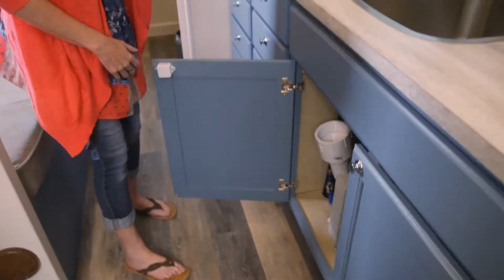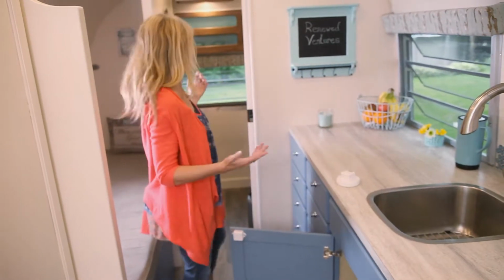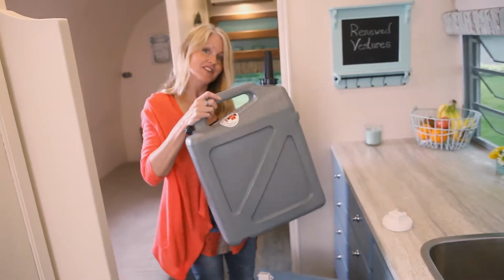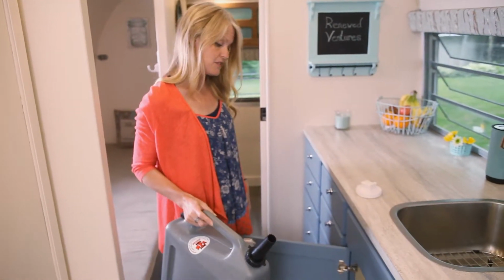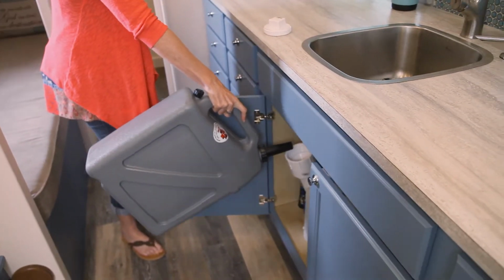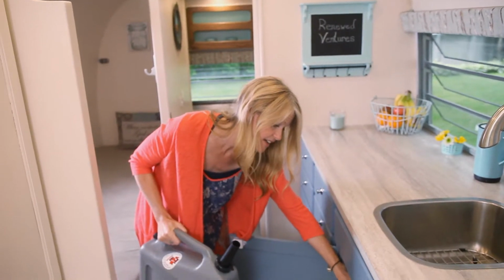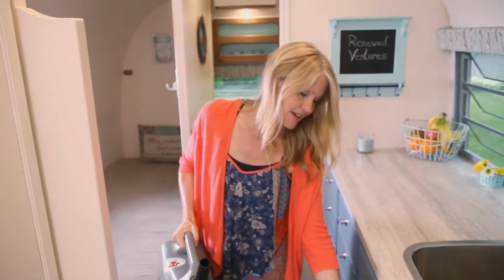I'll just go like this. And so what you do, you untwist this. And if you've never camped before, this makes it really easy. We wanted this to be something that someone unexperienced to camping could just easily figure out and run the whole camper by themselves. So you would just fill this up with water, fill it on up, be done. And then there's also one in the bathroom. So this holds 7 gallons, the one in the bathroom holds 5, I believe. And that's how that works.